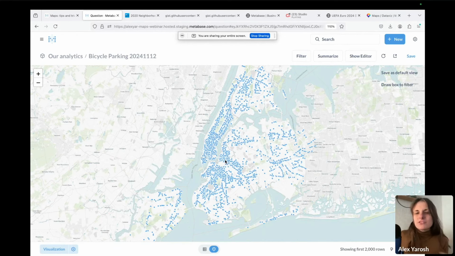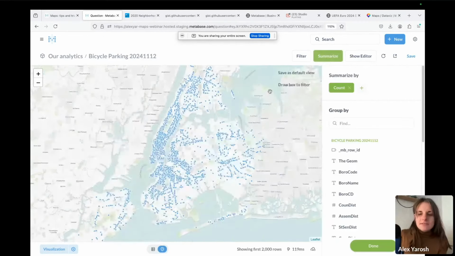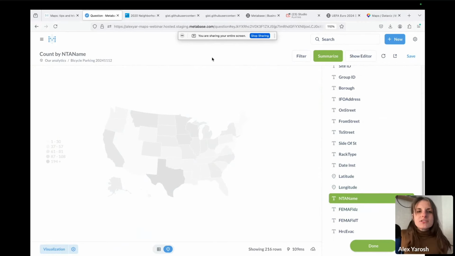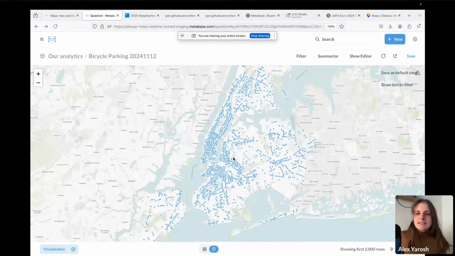This is a little too much information for what I need. Maybe I want to know what are the best neighborhoods for bikes, and really I just need some more information. And I already talked a little bit about this: this is why you do something like a grid map, or even better, a region map. And you almost never need the pin map, because you almost never look at individual data points.